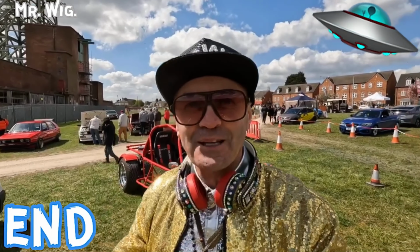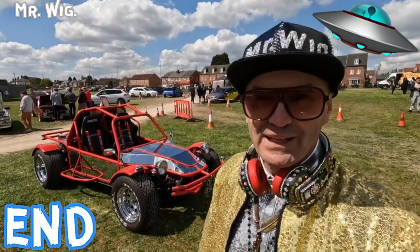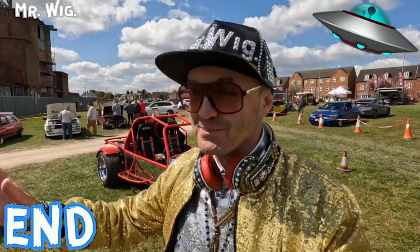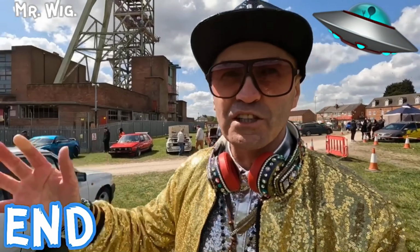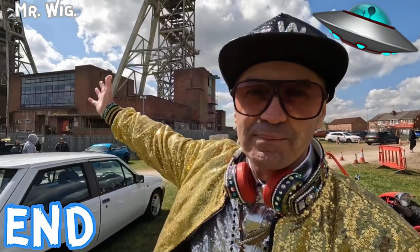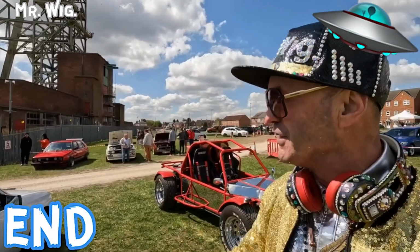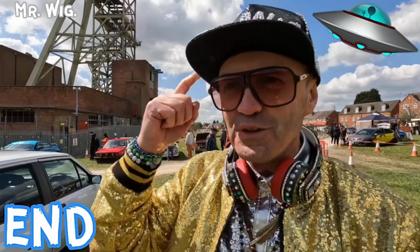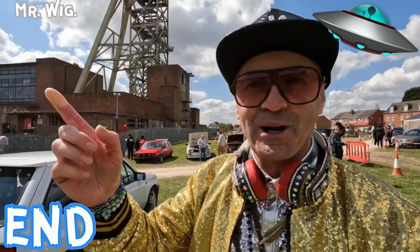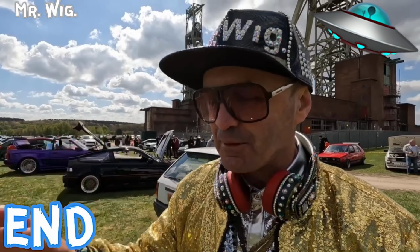I came to the end of my show here, this beautiful chrome buggy. Really stunning. Here are awesome cars. Hope you enjoyed. I showed you so many awesome cars in this beautiful place in Mansfield by this power station. Really awesome cars. Really had a lovely time. Hope you go out as well, guys. Do something, because it's good for you and you can put your mind somewhere else. Really enjoyed it. It's very windy, but it's a beautiful day here and I'm glad that I came.